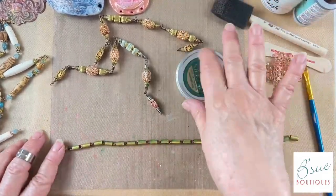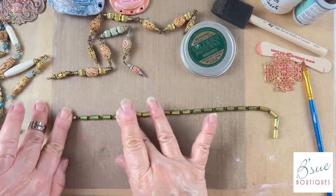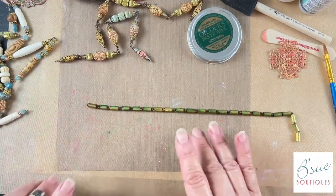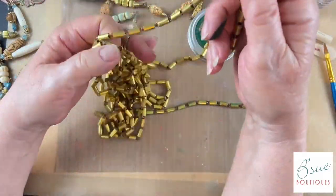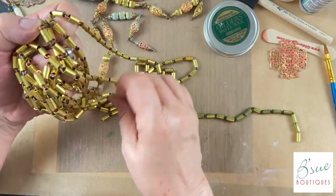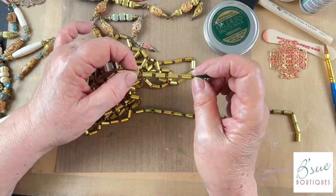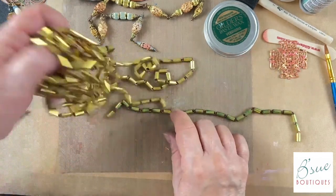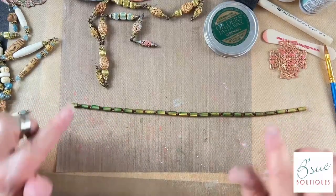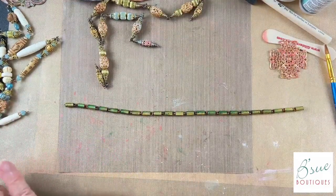If you haven't noticed, this is verdigris builder's paste. This is a new color of gilders that came in, like the dark green verdigris, but it's almost got just a dark forest green color to it. And I'm liking it. I'm putting some on this chain I was telling you guys about on the group this morning. This chain has just kind of gotten passed by. I think if I just spend a little time with it, I hope I can buy more, because people are going to want it once they realize these little cylinders can be tissue decoupaged. They can be colorized, torched, you name it. There's a lot of fun to be had with this chain. I think this chain would be awesome with the green patina. Oh yeah, baby, I like that idea. I don't know if you do, but I do.